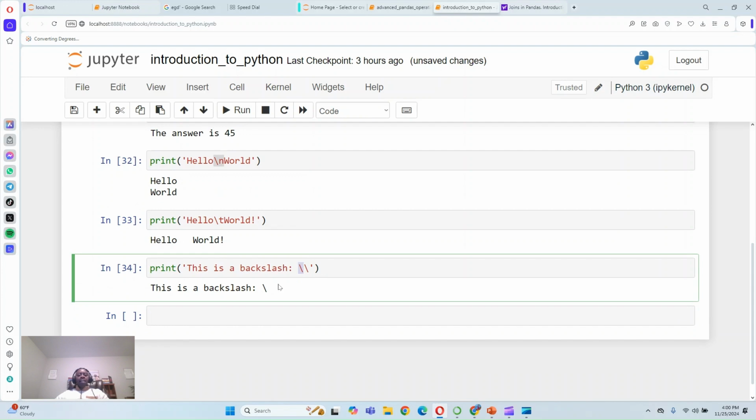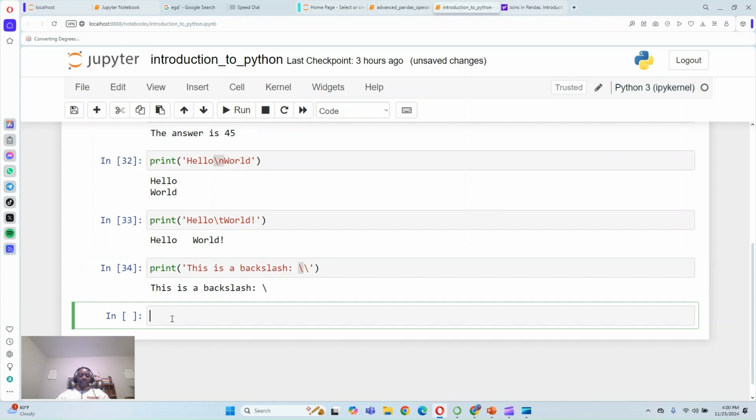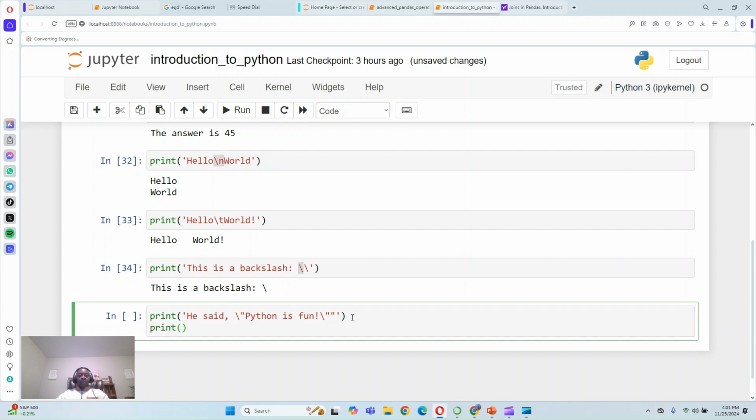Let's also talk about escape characters. So let's say backslash Python, another backslash, then also backslash.